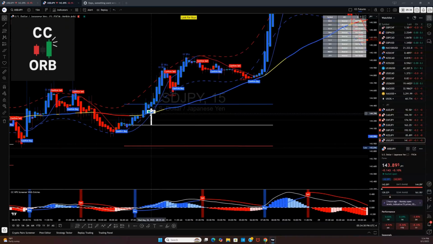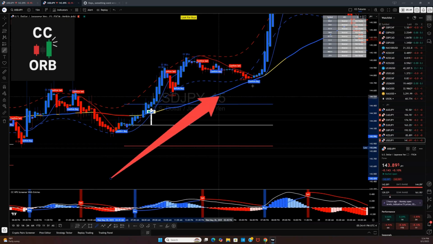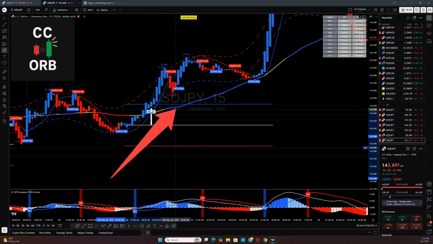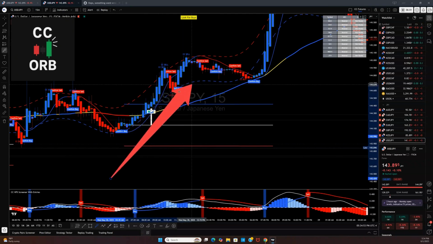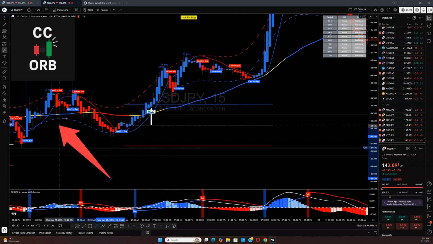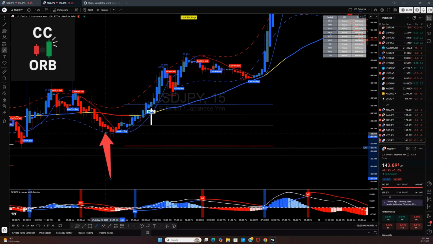All right. And then with the cheat code, the first question that you want to ask yourself is: price above or below the 47 moving average? The 47 moving average is this moving average that you see here that changes colors from red to blue. I set it for blue to let me know that price is bullish. When price is above it, price is going to be bullish. That means we're looking for buy opportunities. When price is below it, it's going to turn red, which means we're looking for sell opportunities.